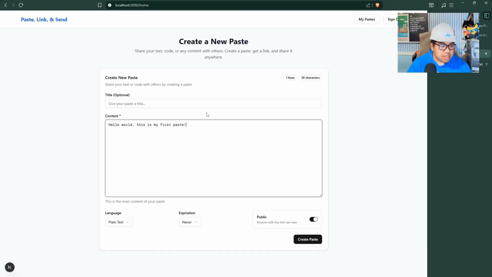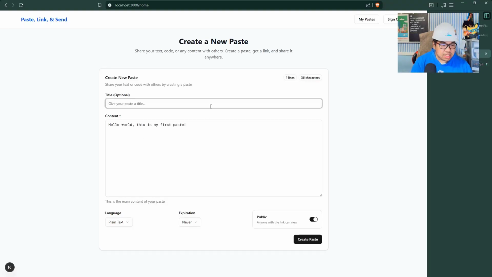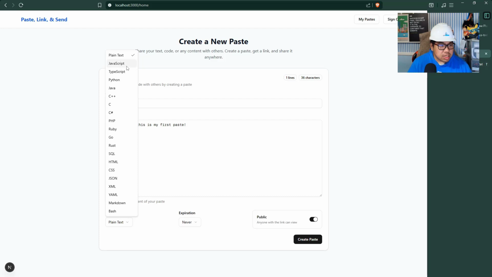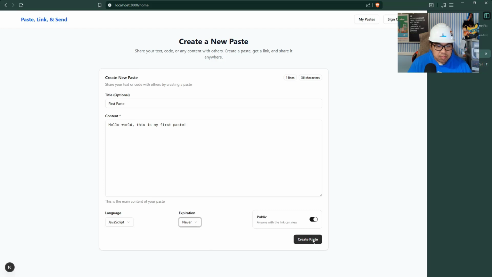So let me paste this in. Hello, this is my first paste. First paste. And let's see here, plain language. It is in JavaScript, and never is fine, and public. Okay, so we will publish the paste.